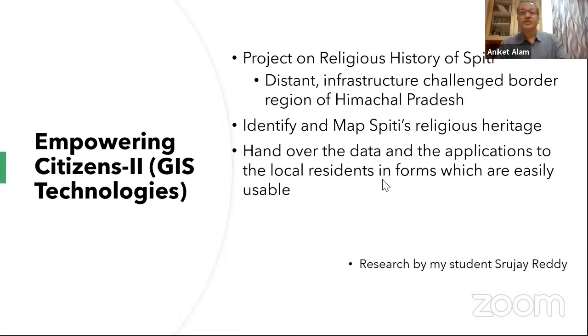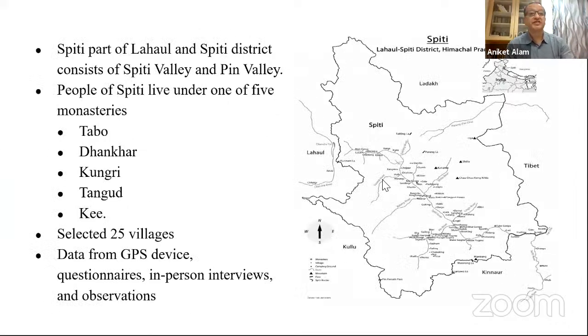We did another research, which was to look at the religious history of Spiti, which was part of what I was doing as my research project with ICSSR. One of my students worked with me on that. And we said we'll look at everyday religion for the purposes of his MS thesis, right? And using GIS. So we looked at the Spiti region, these are maps, basically taken from his thesis. So we selected 25 villages in Spiti, and we took a GPS, where's my GPS? So I'll show it to you later, but yes, we took my GPS device, because at that time there was no GPS, there was no internet, and you couldn't use mobile phones in Spiti. So we used that, we used questionnaires, in-person interviews, observations, taking photographs to try and see everyday religion, right?